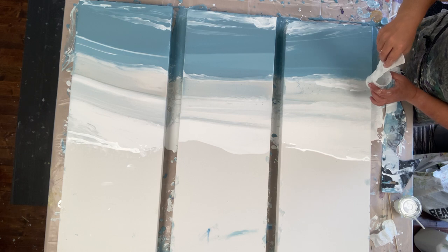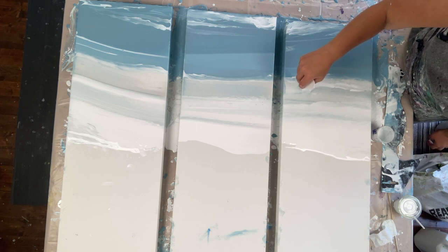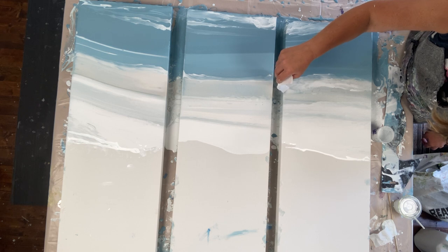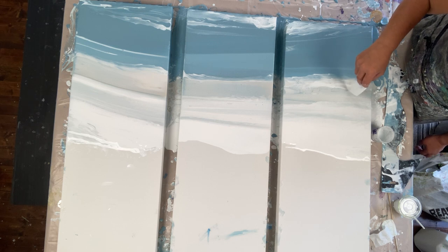There you saw the flip cup, and this is about half an hour later, and I went away and I came back, and I don't know if you can see, but my pearl white split. It was made up exactly the same time as the other paints, so really not sure why it did that.